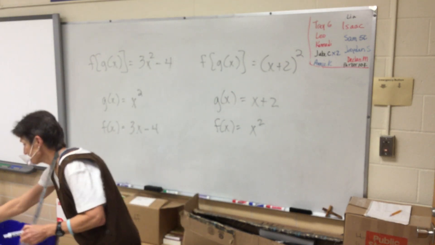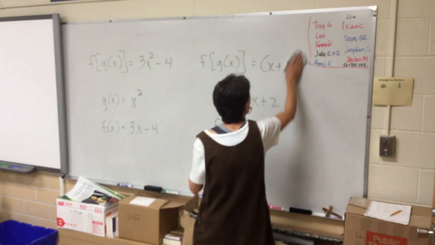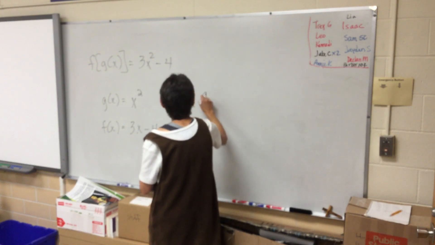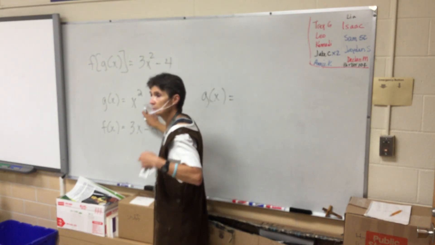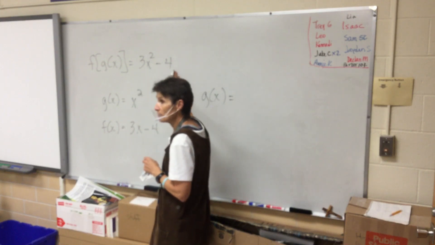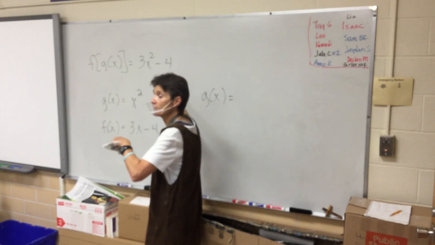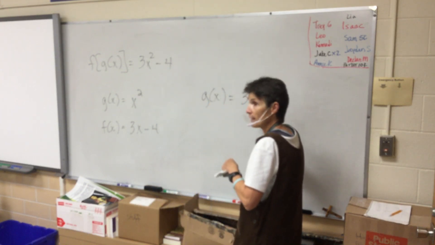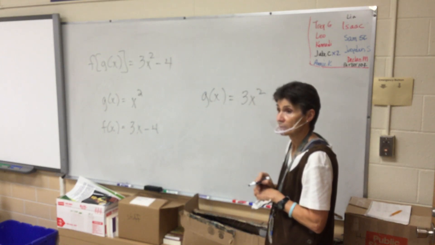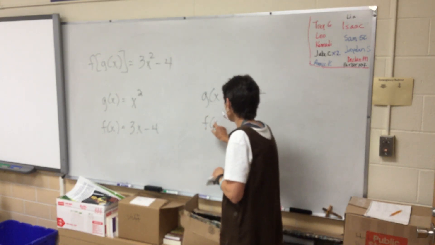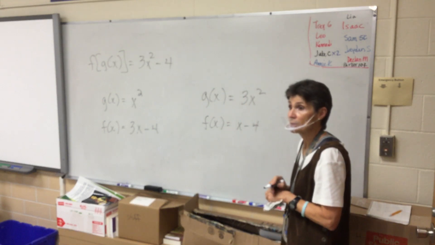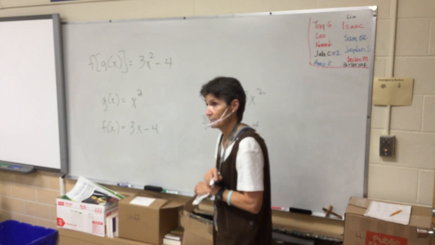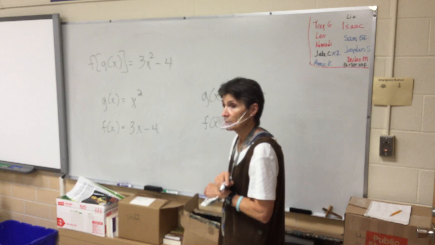Now, someone else might say, I want the first function to do two things. So, because there's three things to do in the problem. If you're going to let the first function do two things, what would those two things have to be? Square and multiply by 3? And then the second function, the only thing left for it to do would be to subtract 4. The functions have to go in order. Okay?